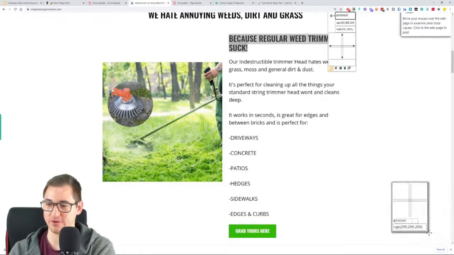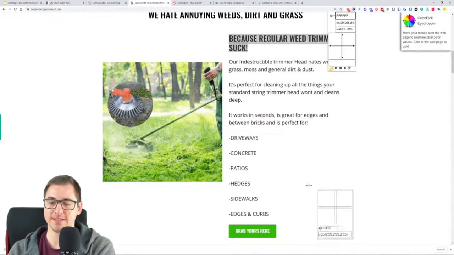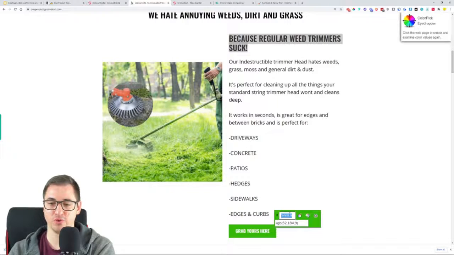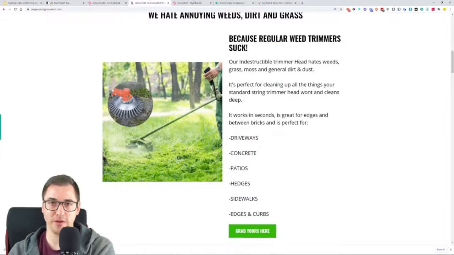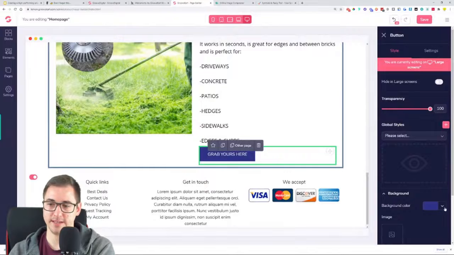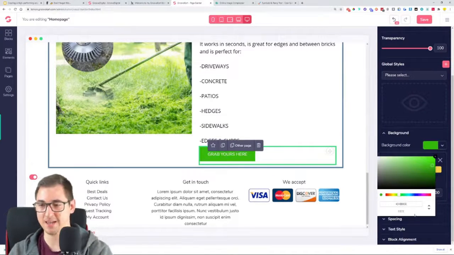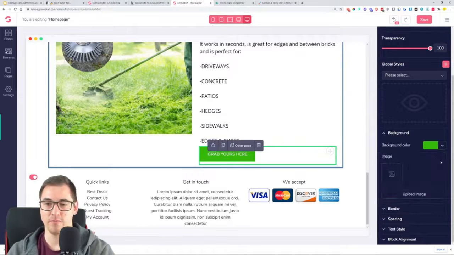So Color Pick Eyedropper, now it is on the top. This is the Chrome extension you can use to click on the actual color and have the hex code copied over. This is the hex code that I want to use in GrooveKart to have the exact same color of buttons.